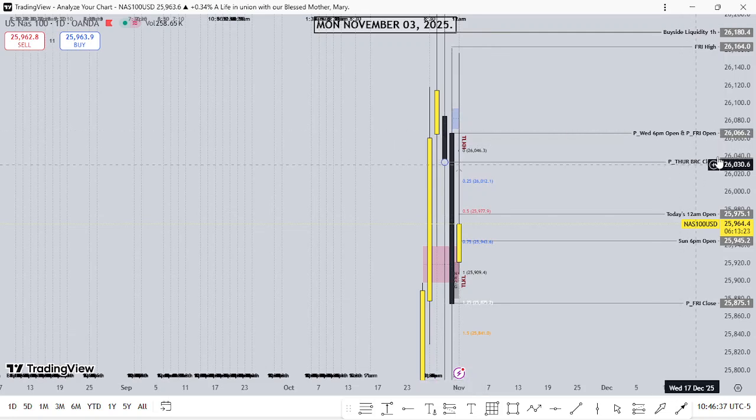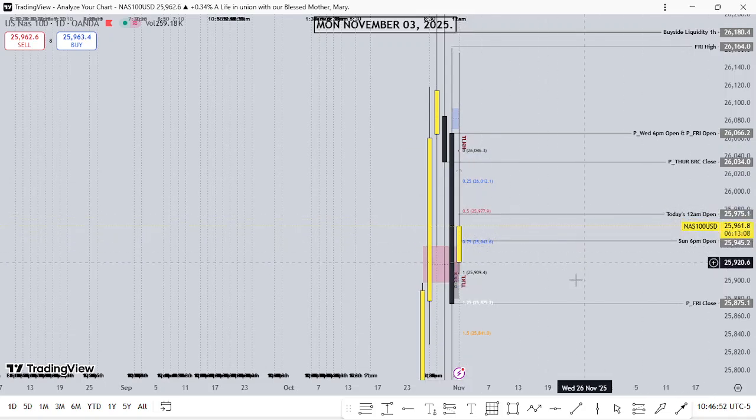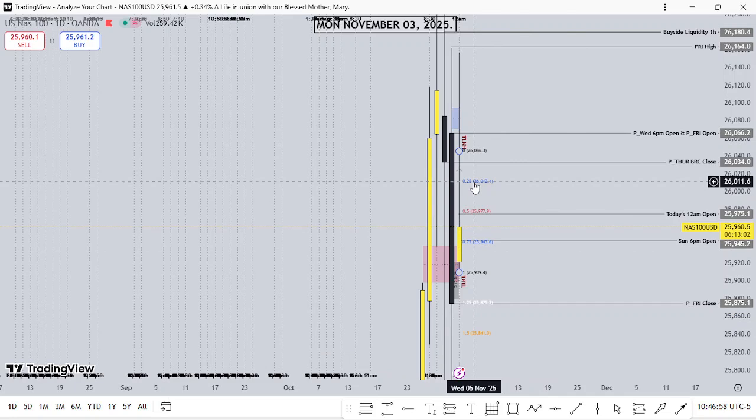Okay, so that when I see that BRC on other time frames, I would know that this was from the daily time frame, and then it was a bearish candle close. And you can see this area here. When I go to the lower time frame, you would see that today's 12 a.m. open, and this area here is Sunday 6 p.m. open, and you can see this is previous Friday close. So this Fibonacci tweak here indicates the dealing range that I was working with.